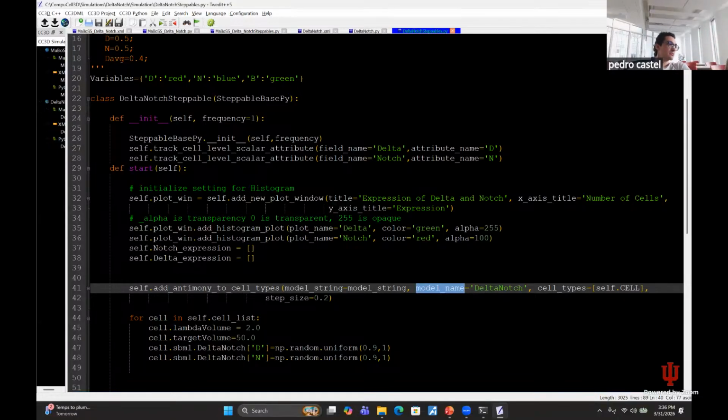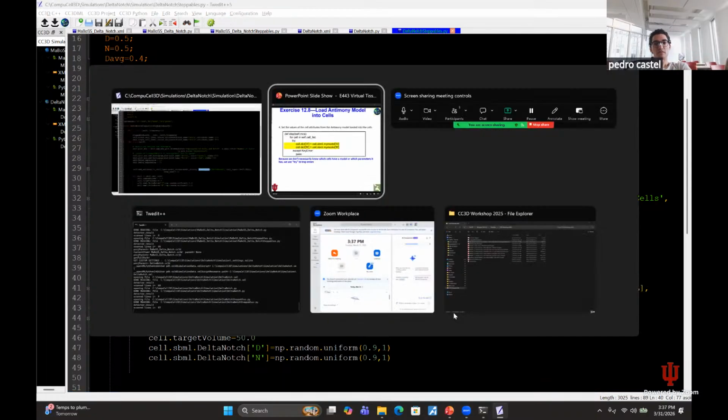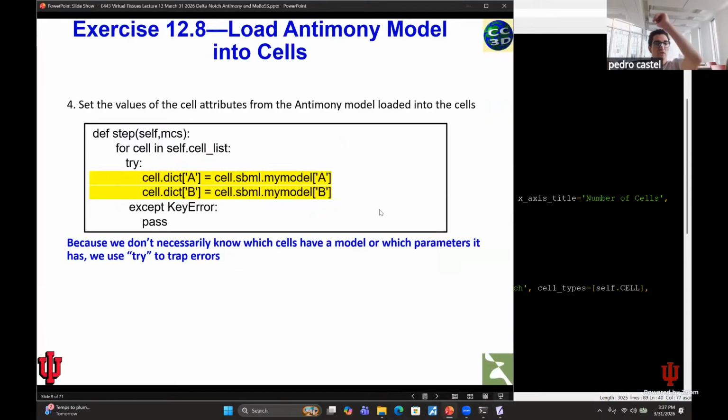Right. Now in the step function, when you retrieve the value, you do cell.sbml.model1, then square brackets and the name of the variable.